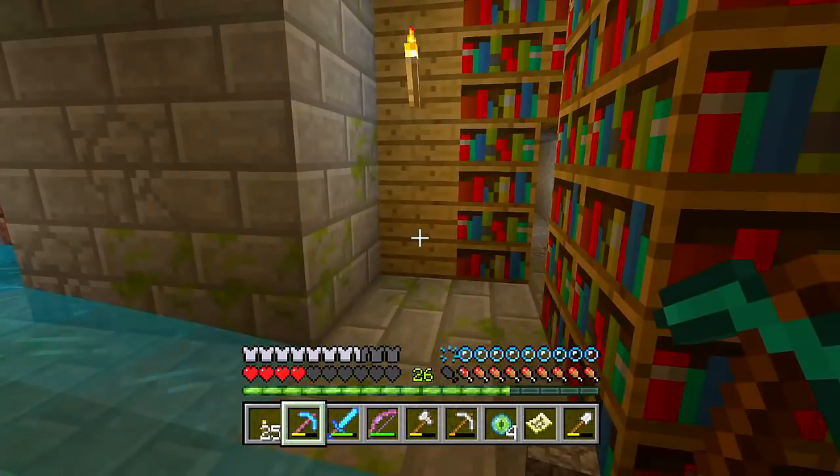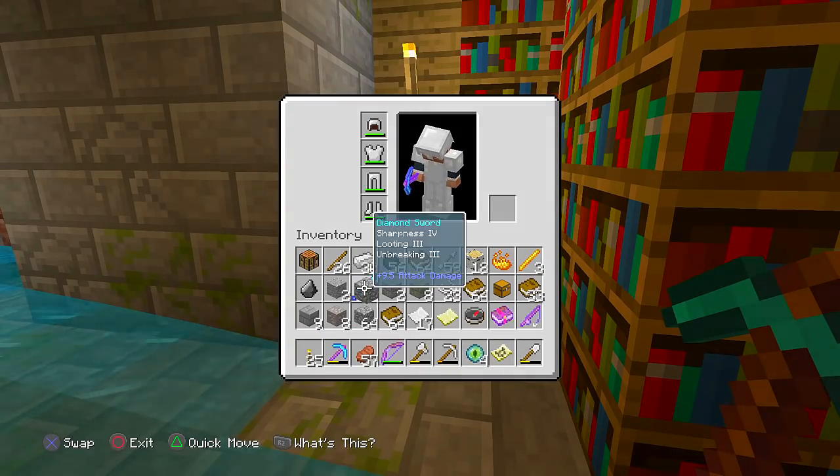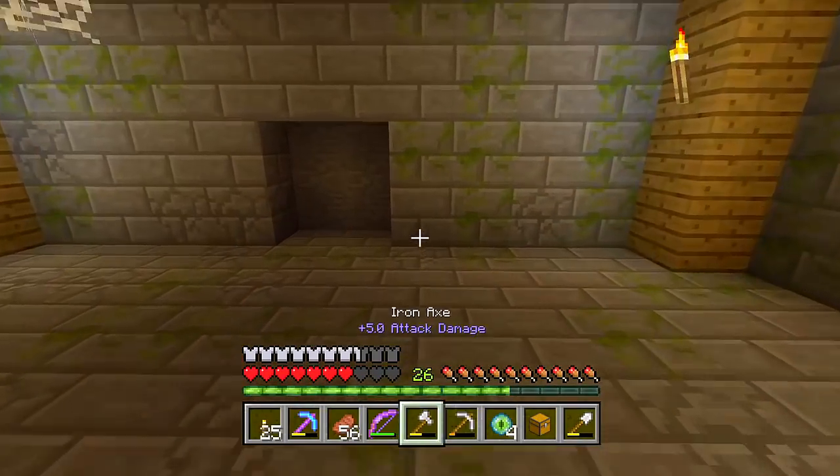Interesting. Alright, I made it back in here. I actually need to eat. My inventory is already full. Okay. I don't know how that happened. Let me actually put this chest down and put all this random stuff in it.